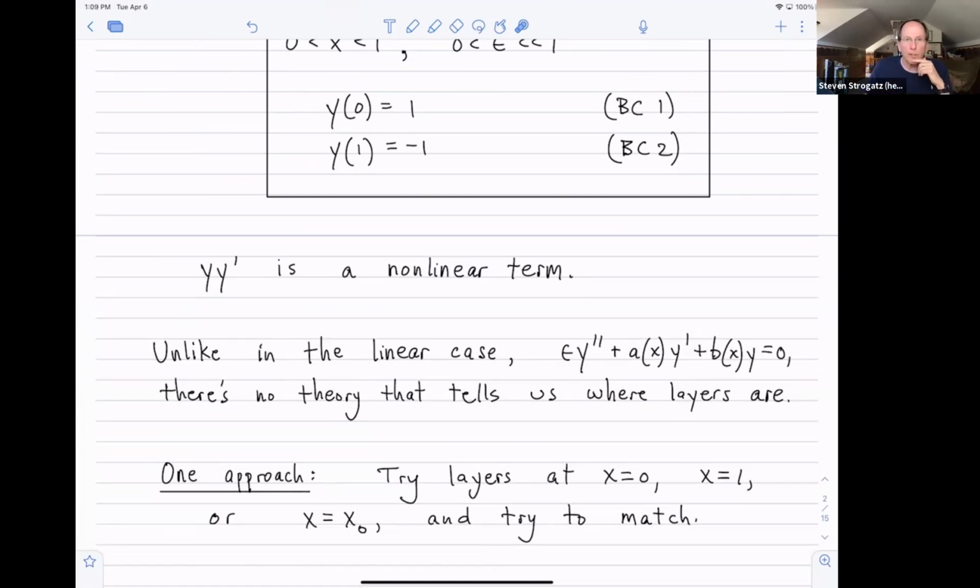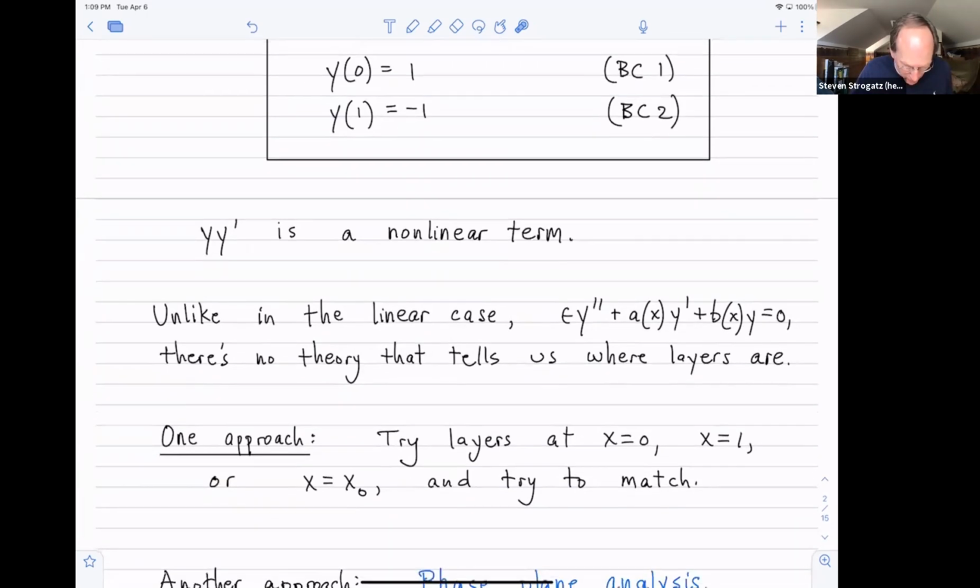But you know, it can be a lot of work to try many things that may not pan out. Also, there's no guarantee that there's only just these 3 possibilities. You could have maybe 2 layers on the inside, or a layer at one end and one in the middle, or who knows what. There are nonlinear problems that do crazy things like that. So it's kind of scary to figure out what's going on. By the way, if you ask Mathematica to solve this problem, it doesn't get very far. I tried it this morning, and so don't assume that computers will solve your problems for you. This is still something where human ingenuity is required.